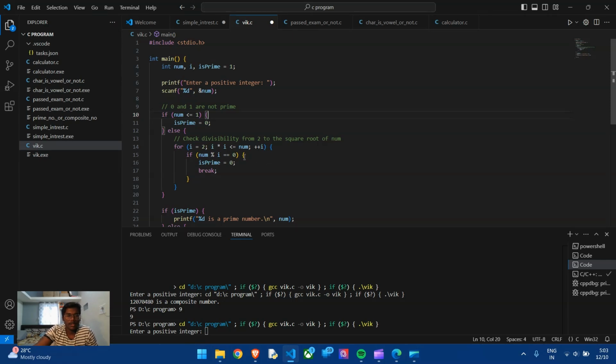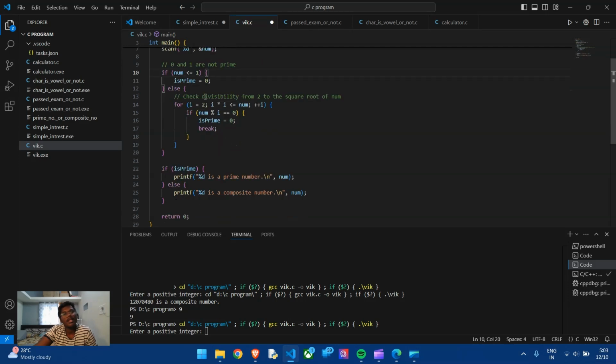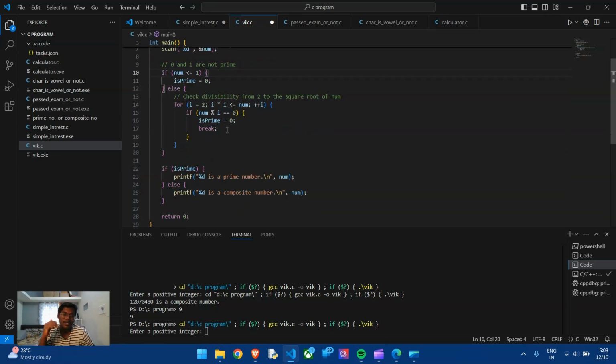And if num percent i is equal to 0, is_prime is equal to 0 and break. We use a break statement when the particular condition is satisfied; it breaks out of the loop. So this is the use of the loop.